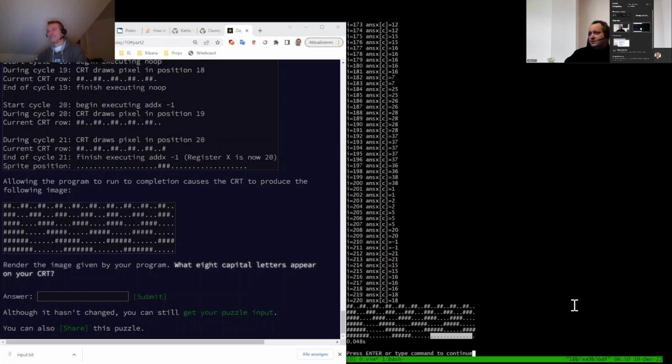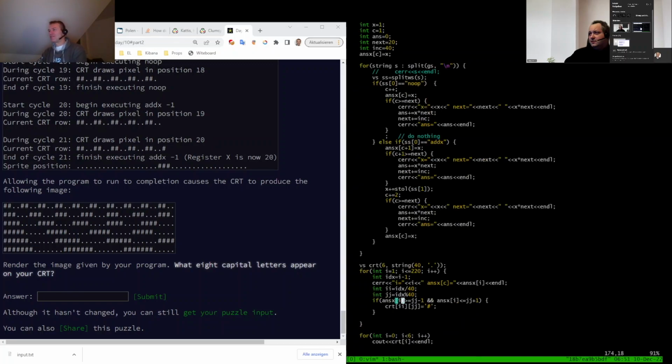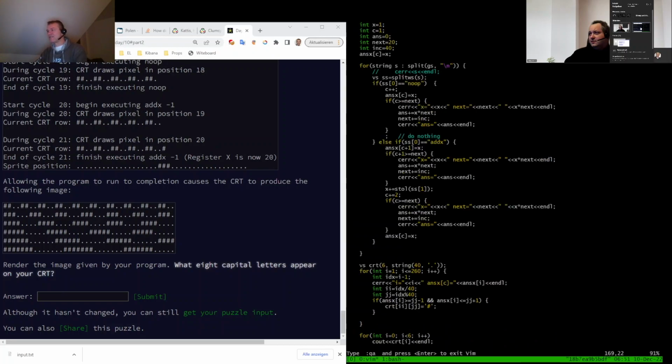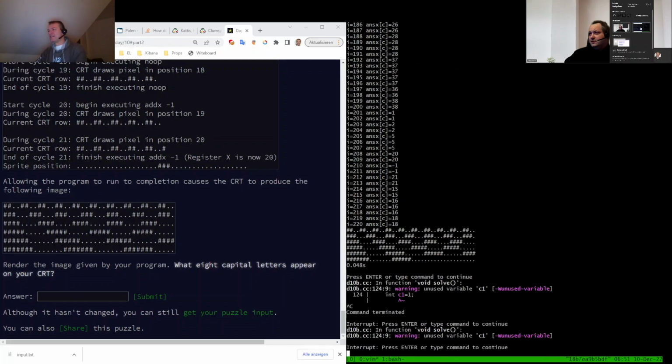Don't know. How could this be? Is 220 not enough? Should it be 260? I believe it's 240 or something. You have a display with 40 pixels width and 6 pixels height. So 6 times 40 is 240. 240 to cover. Okay, understood.